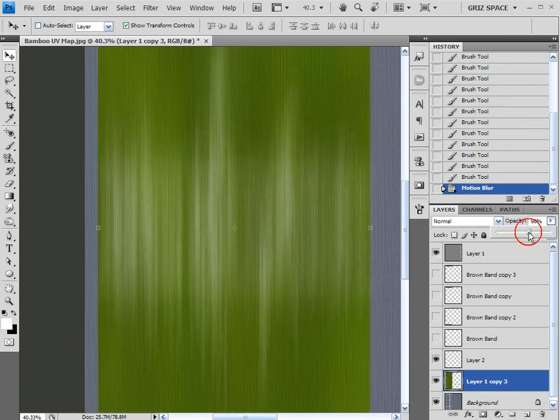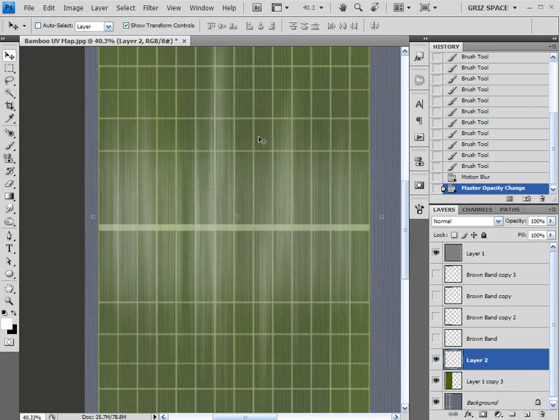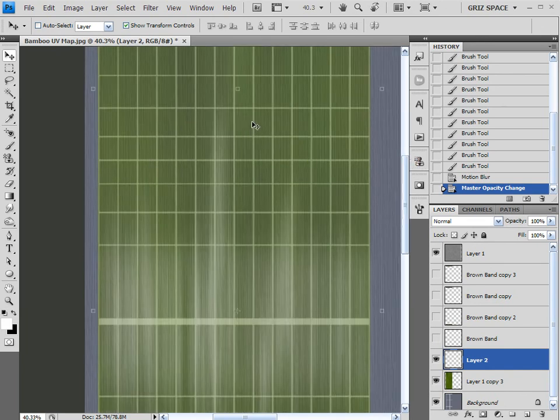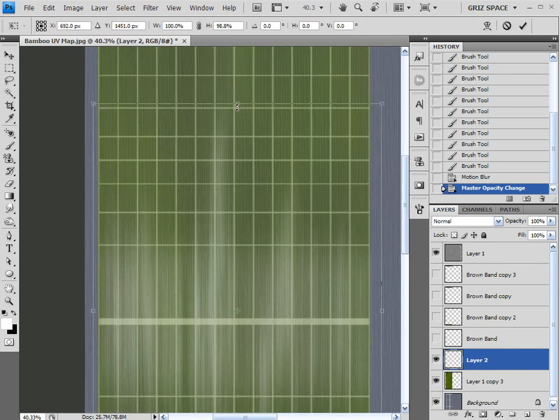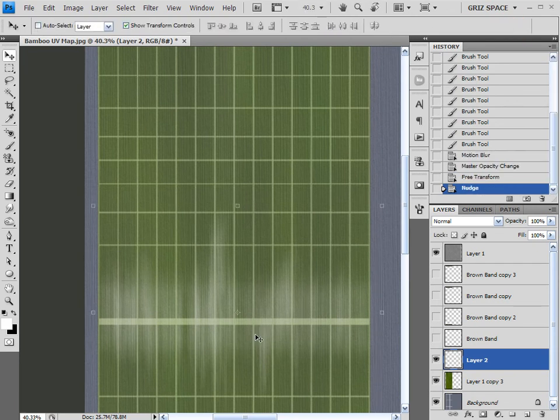Reduce the visibility or the opacity of it. Okay, let's see, where is it? There it is. I'm going to hold down Shift and Alt. And now I'm just going to scale this down. That looks good. And just adjust this, move it down until it's over the center UVs.